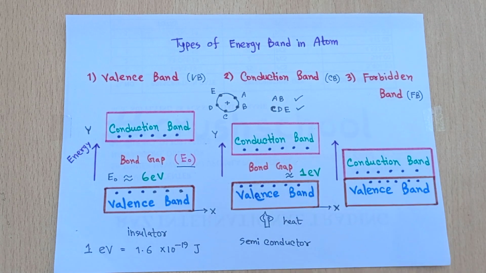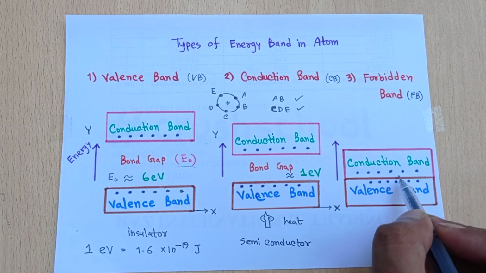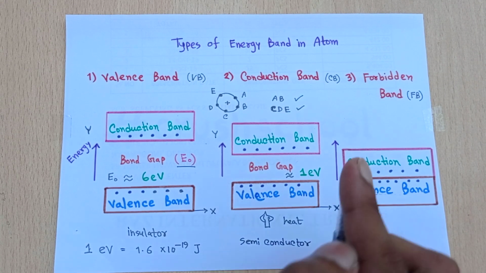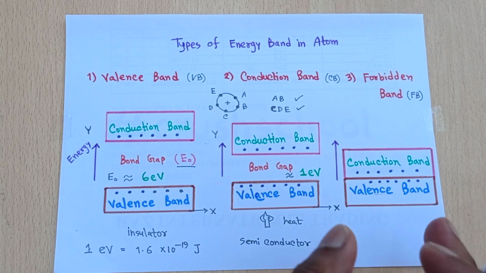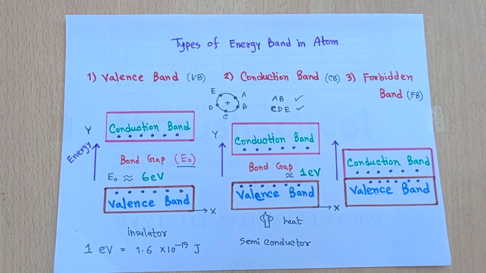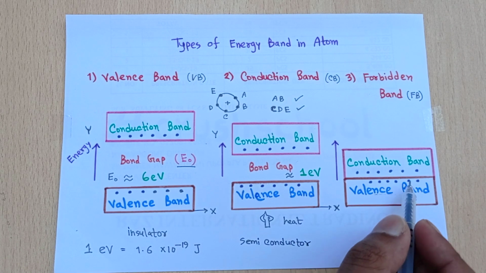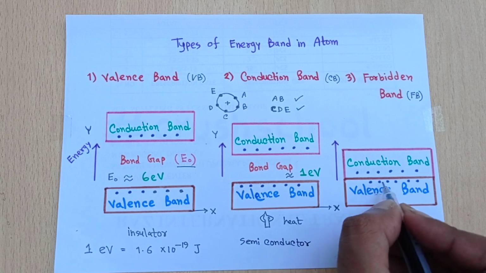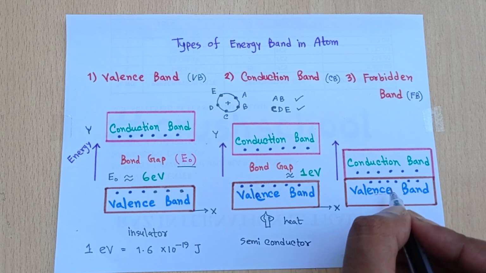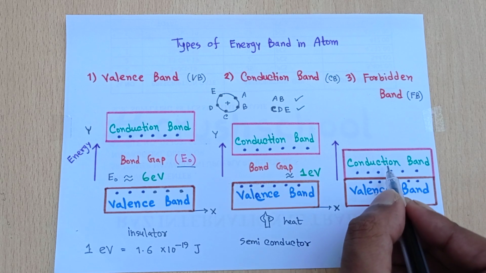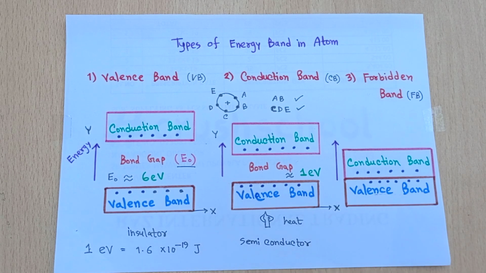And the last one is our conductor. And in this conductor, you can see there are two energy bands, the valence band and the conduction band, and between these two bands there is no forbidden band. As there is no forbidden band, there is no obstacle for the valence band electron to flow, because this valence band electron can easily pass from the valence band to the conduction band, and when this electron goes to the conduction band, then it gets the chance to flow very speedily.